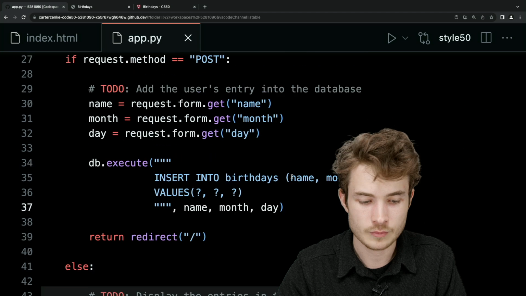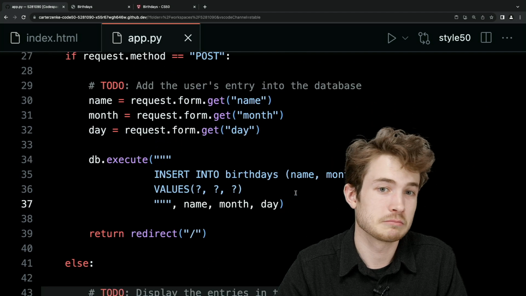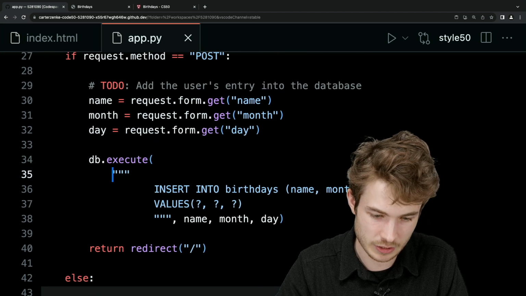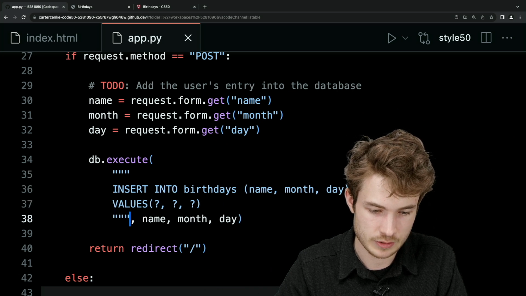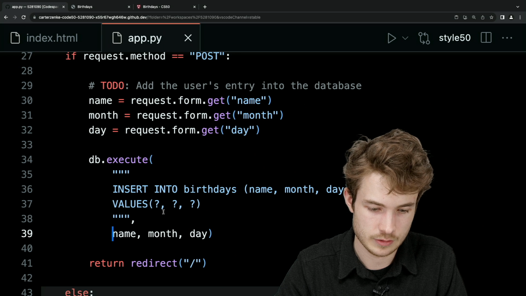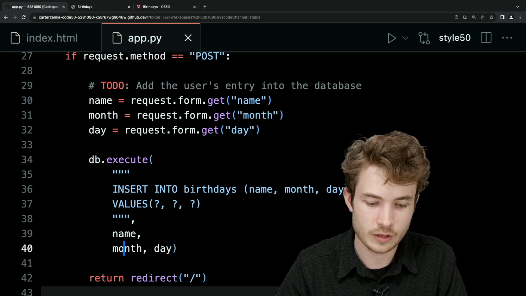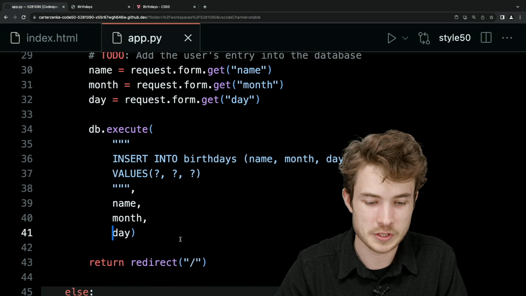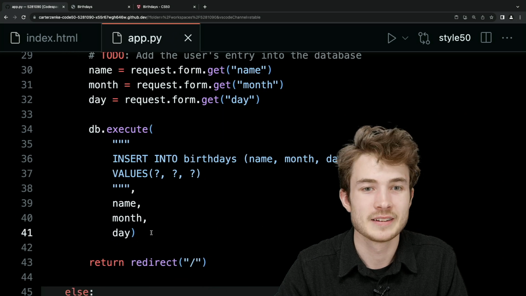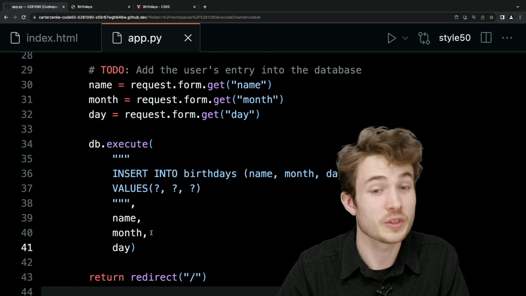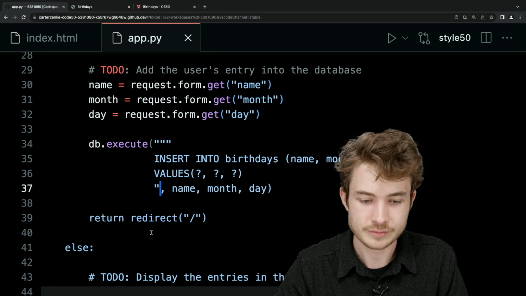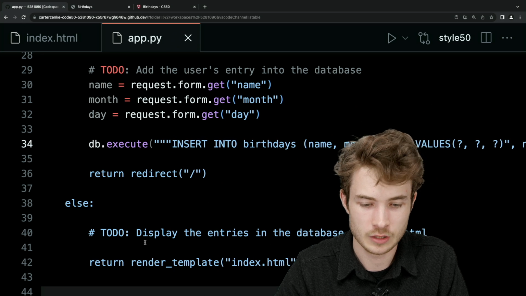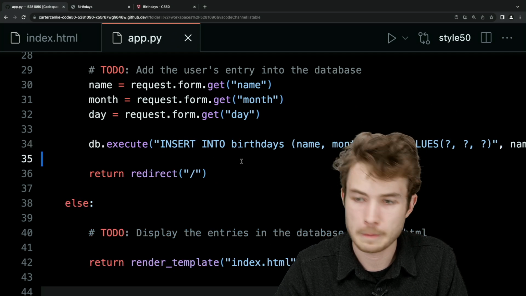Some people would say this looks a little messier. Let me see if I can make it any better, actually. Something like this, and then name, month, and there are formatters that will actually do this for you, so you don't need to specify exactly how this needs to look. But you can do things like this if you want to make it a little more readable overall. Other questions too? I'll leave it all as one line for now.